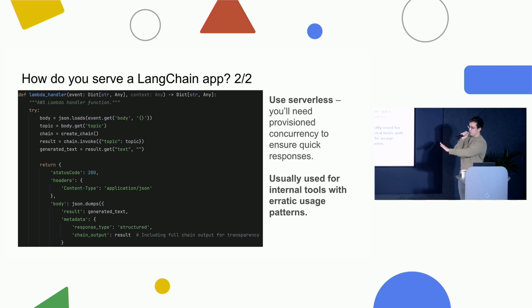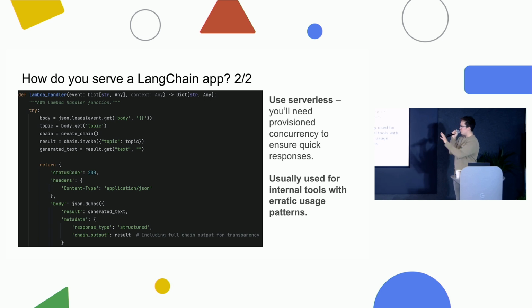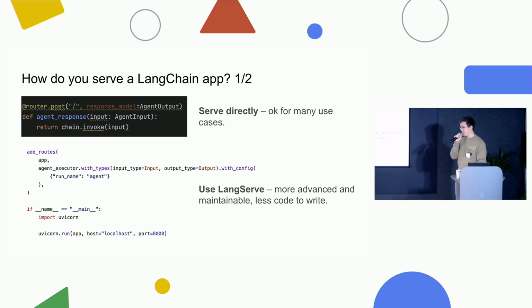It's also fine. This one is fine. But you would need something called provision concurrency to do it. So what's provision concurrency? With serverless functions, if you just want them to start cold, it's going to be slow. So this approach is usually used for internal tools or situations where your application is not running permanently. So if you're building a startup, if you're building a customer-facing project, something like that, you are probably going to create a web server.